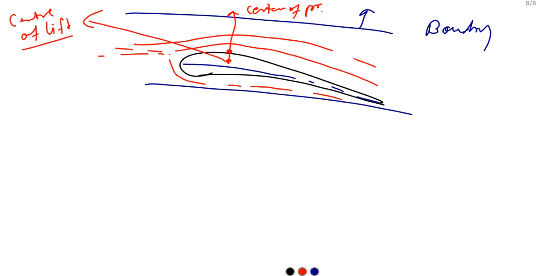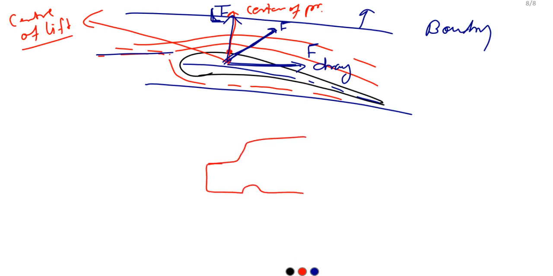Now just move ahead. What will happen? If the air is interacting here, the net force is acting in this direction. Like air is coming and pushing the object, F is acting. So we get two components of the force. One component acting vertically is called lift, and one component acting this side is called drag. So two components of this particular force, one is called drag and the other is called lift. So you can remember. See, take one more vehicle here like this, a car kind of.